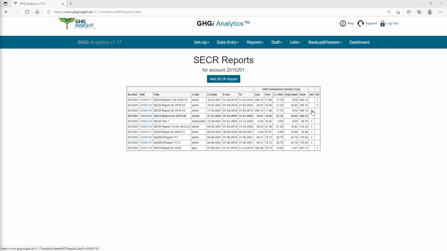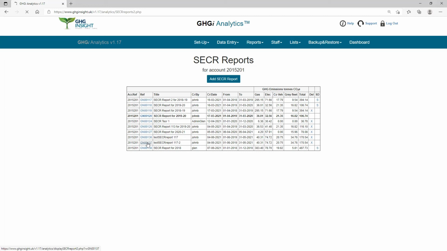At this point, to help your understanding of the next section, I will explain the process you will probably follow to create the SECR report for publication. Once all the necessary invoices for the year in question have been loaded, you can create and save a draft SECR report for the full year. This draft report will give the information necessary to calculate intensity ratio and help in the completion of the narrative section of the report. Once you're ready to add the intensity ratio and the narrative report, you can create a new SECR report. After completing the form, you scroll to the bottom of the page and save the report.